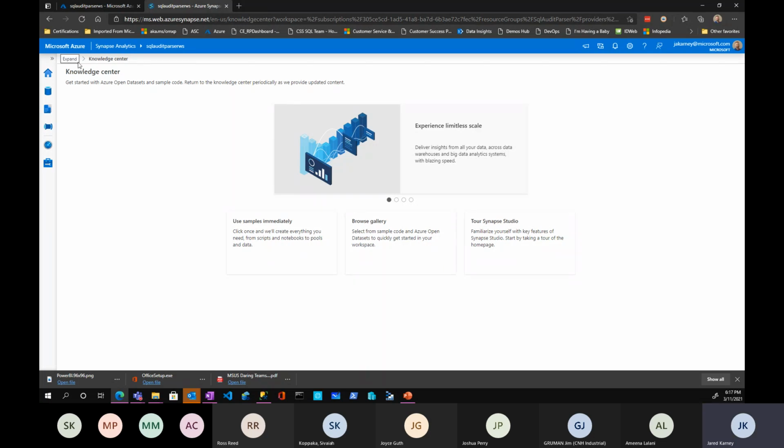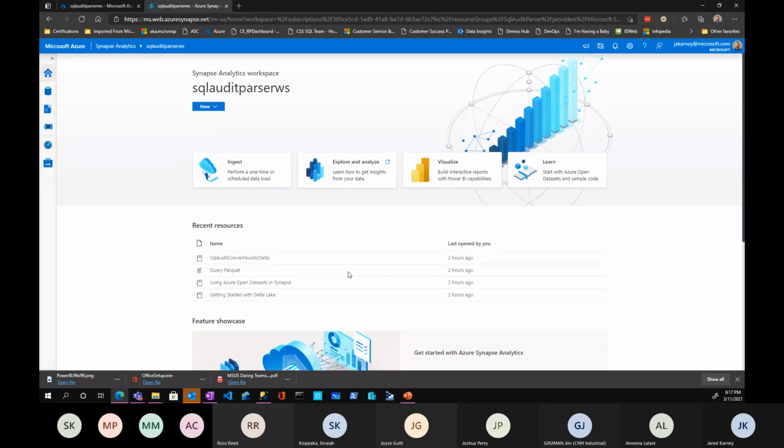Click back. Here you can visualize. So you can link to a Power BI workspace and link it directly into the Synapse workspace. This one will show you more about how to work with your data, and this one will perform a one-time or scheduled data load.